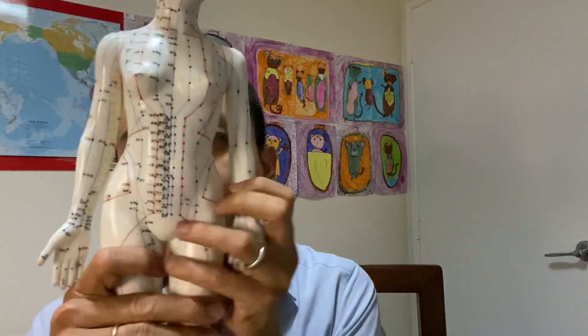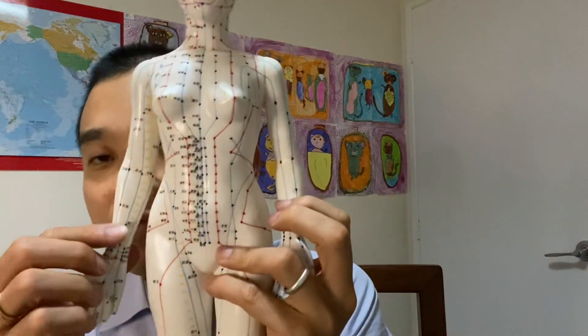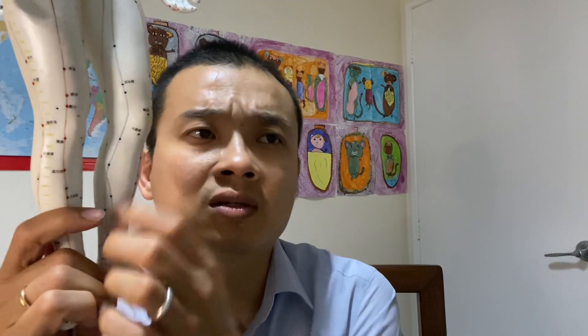Now, apart from that — can you do it on the other side? Yes, either side. Apart from here, you may not find a sensitive point here, but there are more points between the knee and ankle, halfway over here. There's a Spleen 6. If you're an acupuncturist, you know why Spleen 6 is very good for period pain. But in some cases when you put a needle in Spleen 6, most of the time it's fantastic — but sometimes it's still painful. That's because you didn't get to the right point.